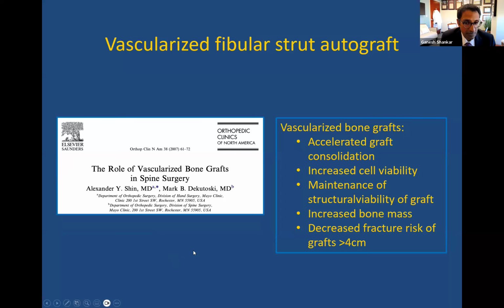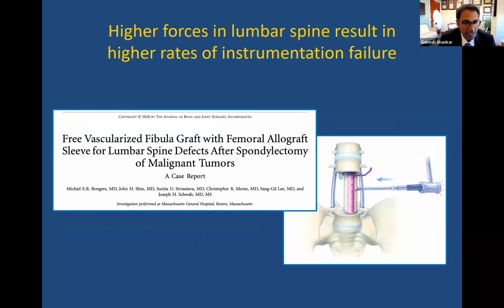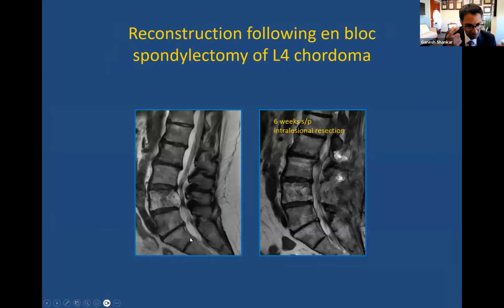Vascularized bone grafts have many other properties that I believe stem from the improvements in the cell viability that will ultimately improve the acceleration of the graft consolidation into the opposing end plates as well. But these fibular strut grafts, as I'll show in a video shortly, are very narrow. And so to improve the surface area of these strut grafts, these vascularized fibular grafts are telescoped within a femur allograft as well, like I said, to increase the surface area.